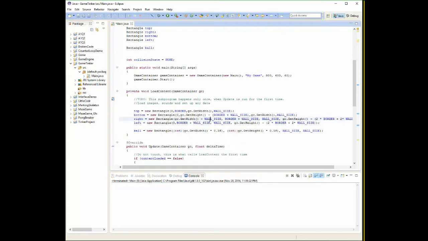I can customize it. And just how did I get these numbers? I just pulled out a piece of paper and I calculated it by hand. Made sure that everything worked out appropriately.